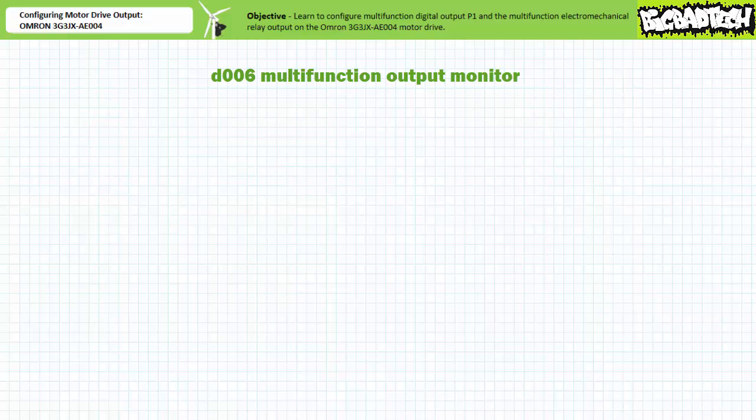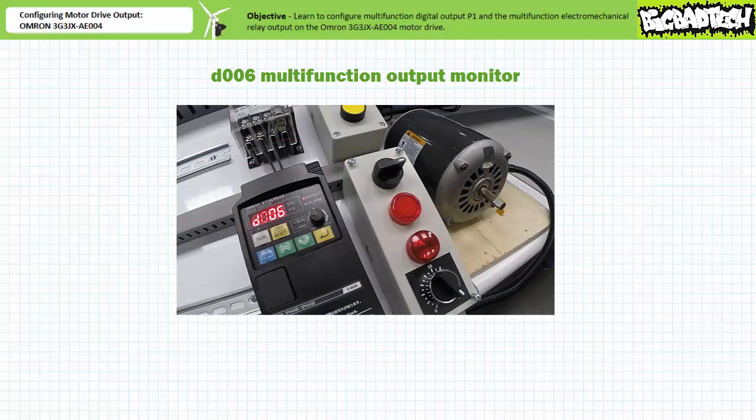A technician does so by navigating to the monitor or display function D006, Multifunction Output Monitor. The data display shows two indicators.